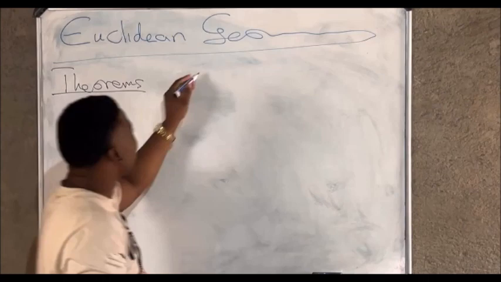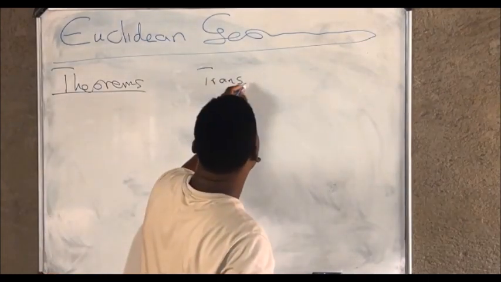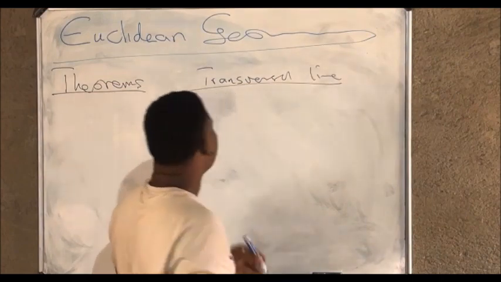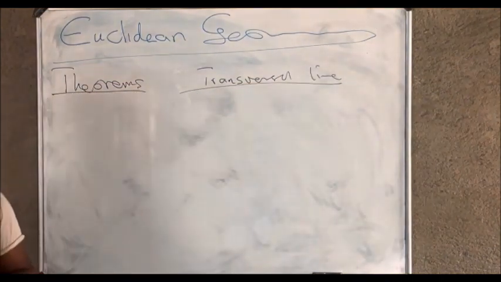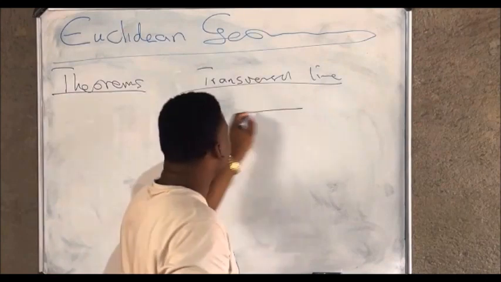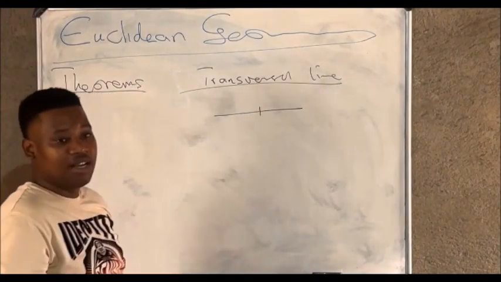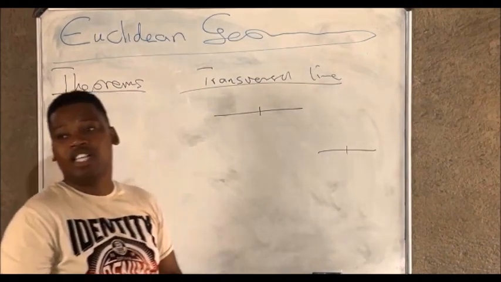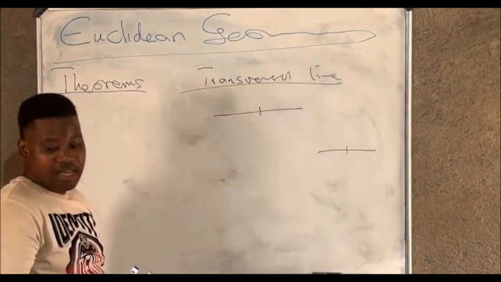But before I go to the theorems, I want to talk about the transversal lines. Are we clear? When I talked about the lines that are within the rectangle and the triangle and the rhombus, I say that the lines are parallel, the lines are equal. When I say that this is a line and then a line has a point like 1, or if there's any other line somewhere has a point like 1, it means the two lines wherever they are are equal.